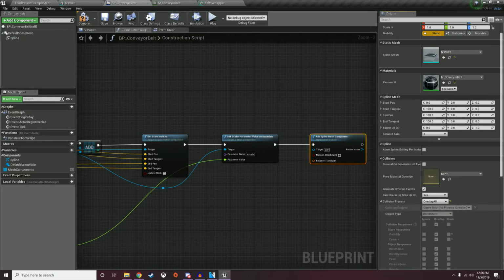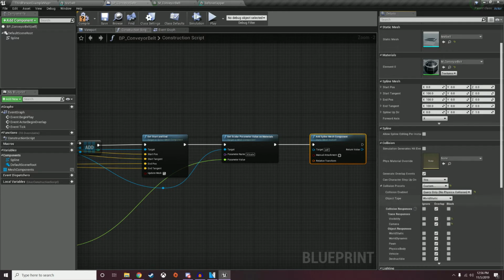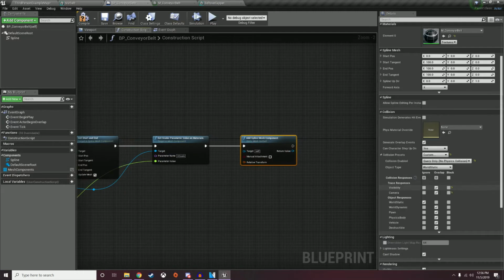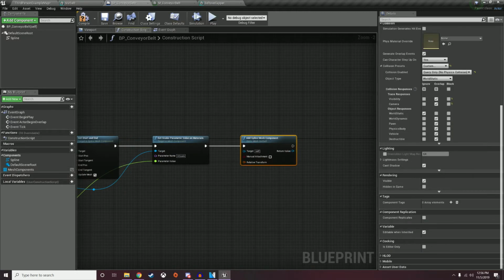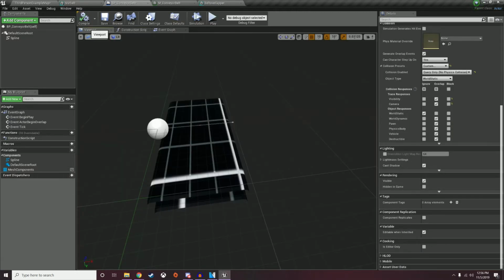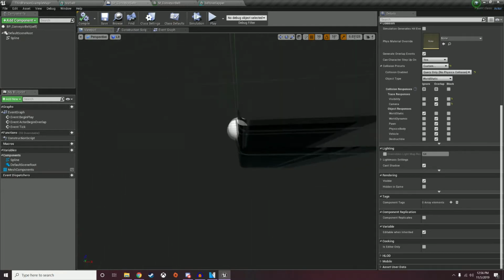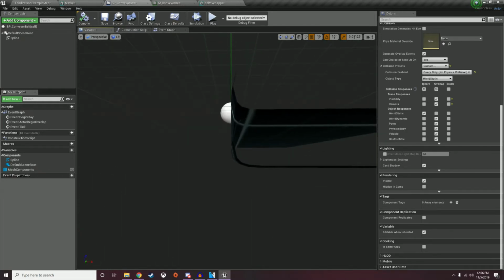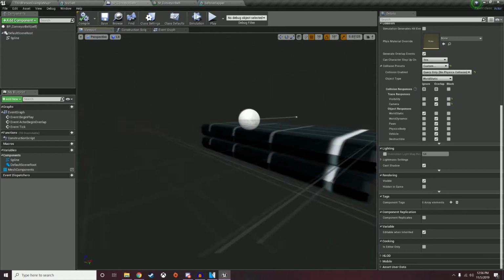We don't want it to overlap everything. I'm going to change it to custom after changing that. We don't want it to overlap world static, because then it'll start moving things in the world that shouldn't be moved, like floors and walls and stuff like that. You just want dynamic pawns, physics bodies, things like that. So we change those, and the last thing we want to change, we can look at the viewport real quick. I guess you can see that it's kind of sitting on top of the other mesh, so that'll just be where our collision is.